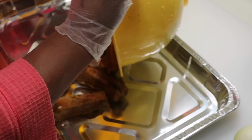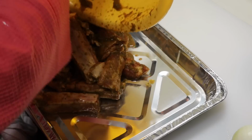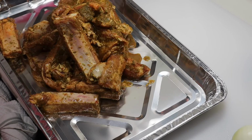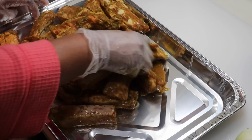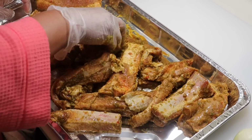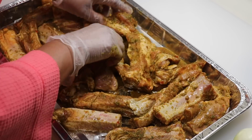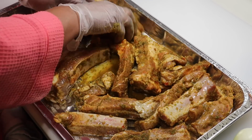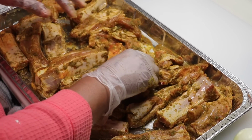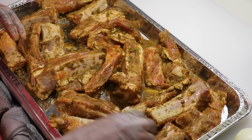I'm gonna have my foil tray pan here. Make sure you rinse it, guys, because I bet you it already collects some dust in the store when you purchase them. And you don't even need to grease the pan because, like I said, the pork ribs are pretty greasy, so it's not gonna stick. Don't gotta worry about that. Arrange them really nicely into the pan. Your chicken or whatever beef ribs, pork chops, whatever it is that you decide to make this meal with.